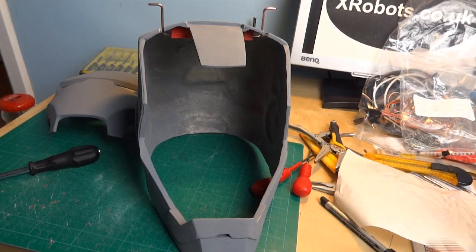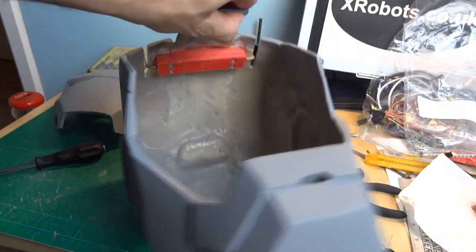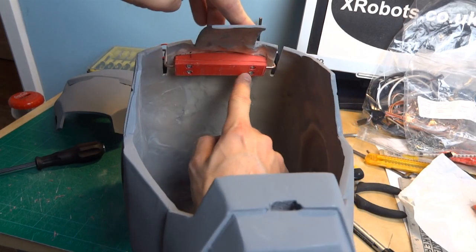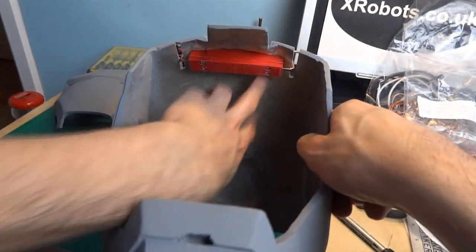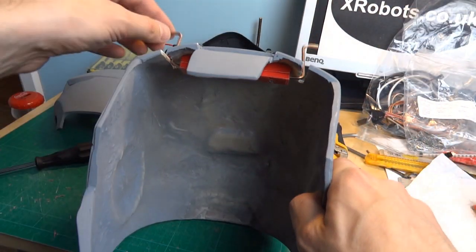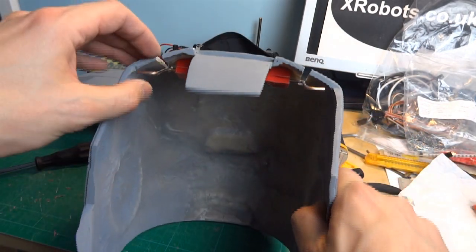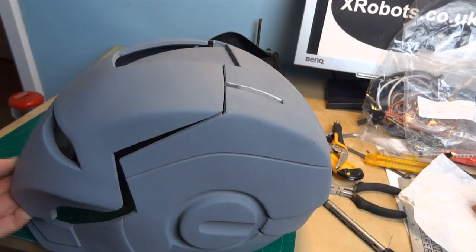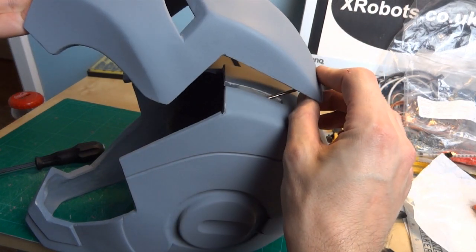I've used a hot glue gun to glue that block in there. So these things hinge through the gaps, which seems to work quite well. Obviously there is a bit of a block in there on the top of the helmet, but having tried it on my head, it actually brings the helmet to exactly the right height. There'll be some foam padding around the edge anyway, and a couple of foam blocks in the top, but it sits quite nicely on my head with that block in there. So now I just need to print some additional hinges to attach to the back of the faceplate so it comes back in that sort of motion.